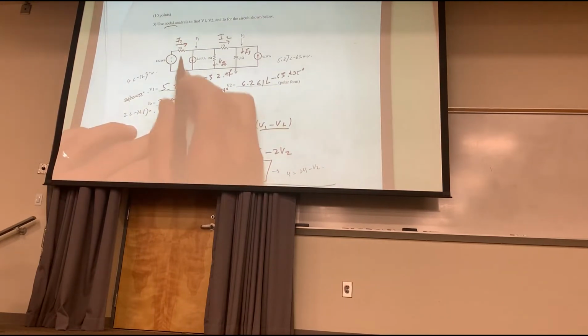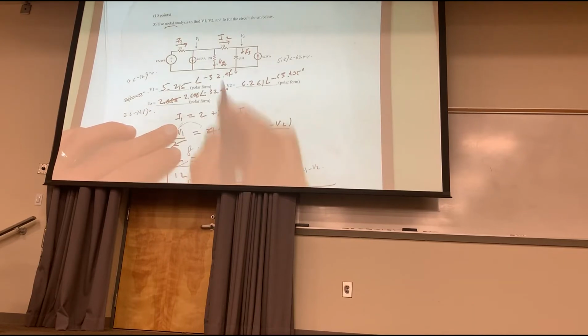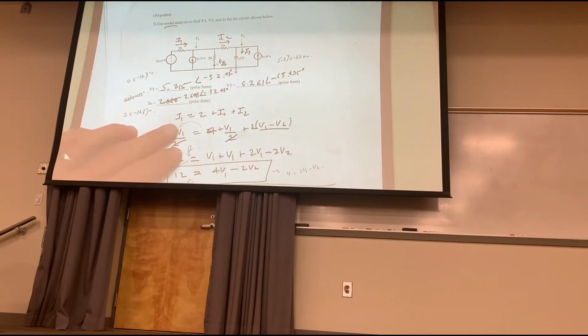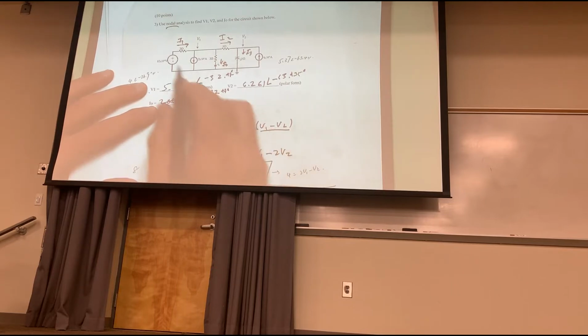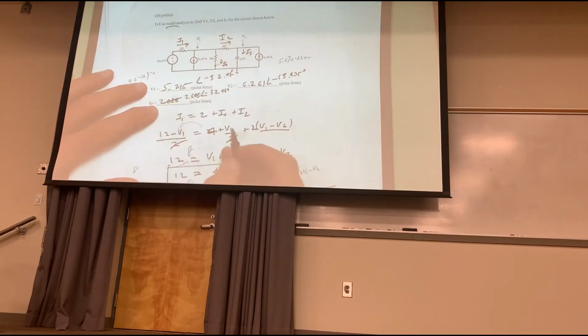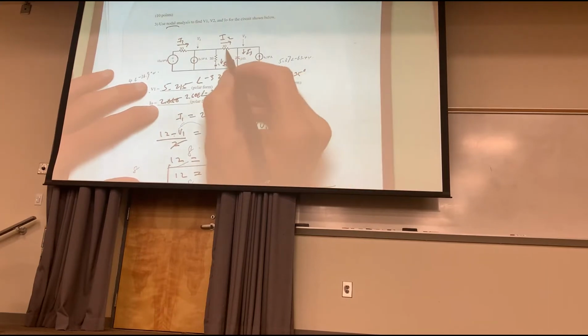So for the first equation, what goes in is I1, what comes out is 2 plus I0 plus I2. And again, this is my standard of doing business, top to bottom, left to right, and I start usually with I1 if I have a choice. I0 is already there. Understand, class? That's it. Now you put in what the values are in terms of the actual impedances. Well, I1 is 12 minus V1 over 2, right? Over here, I0 is V1 over 2. I2 is going to be V1 minus V2 over 1. Do you all see that, class? Are you clear on that, everybody?